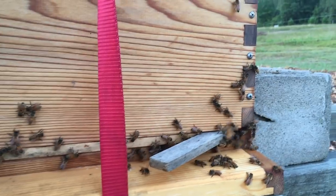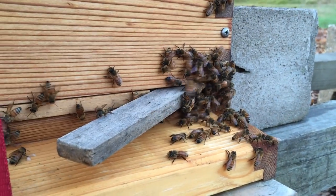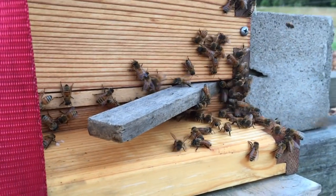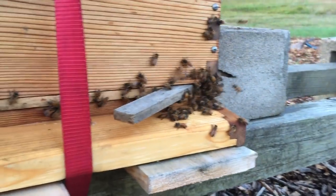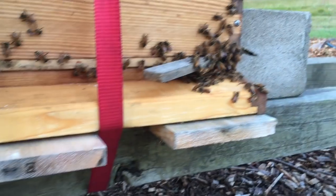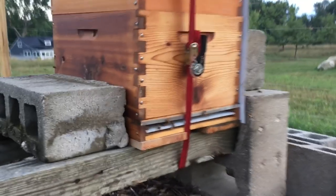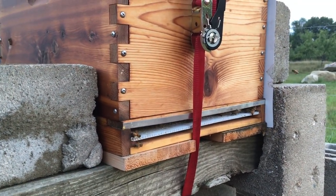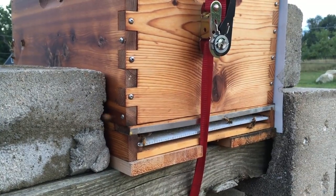It's just one bee at a time now. I don't know who's rushing out of the hive — whether it's my bees or the foreign ones — but now they just have a much smaller area to defend. Hopefully they're keeping them out of the bottom of the hive. These bees are exhausted. The smaller bees can fit through the bottom screen but the larger bees can't. And it looks like they're turning away — not all rushing in, going in and then coming back out because they can't get through.